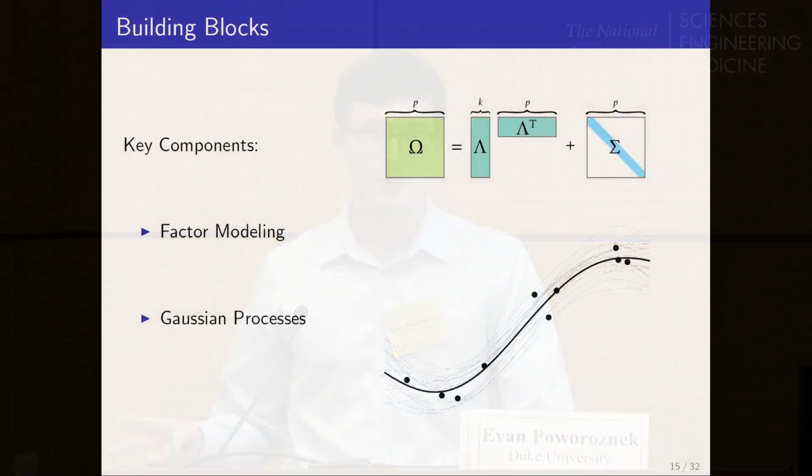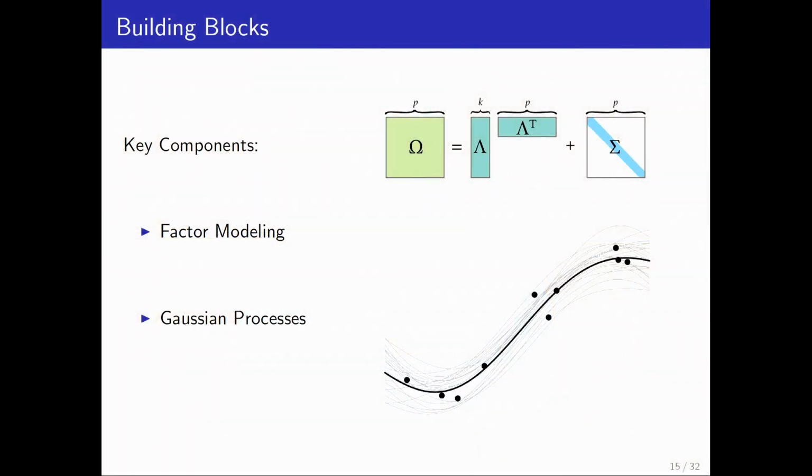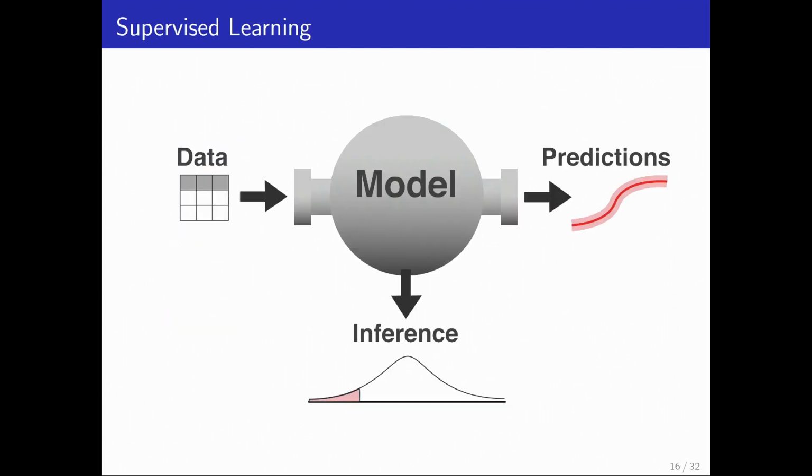We'll come back once we've introduced some building blocks that I think will help you digest what all this structure means. I want to talk about two things to lead into Kelly's presentation, which is going to use these two features for some good work. There's factor modeling, which some of you may be familiar with already, and Gaussian processes, which are also a pretty standard concept in statistics. I'll start with factor modeling.